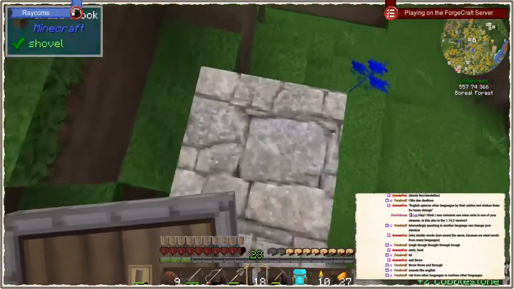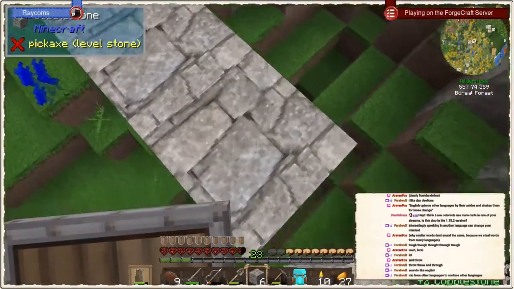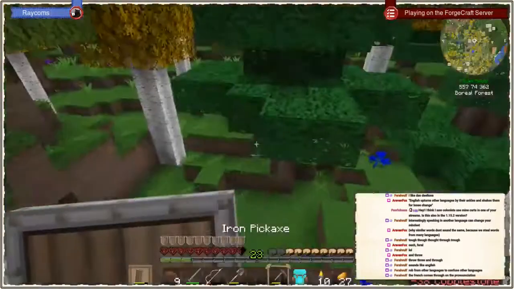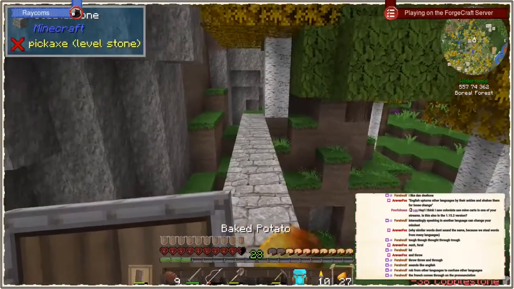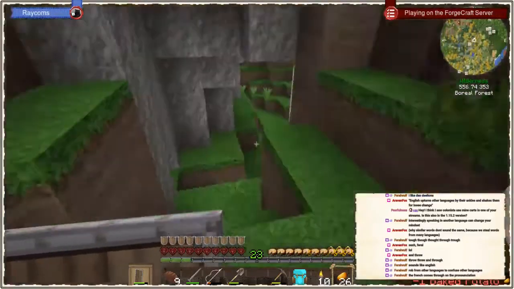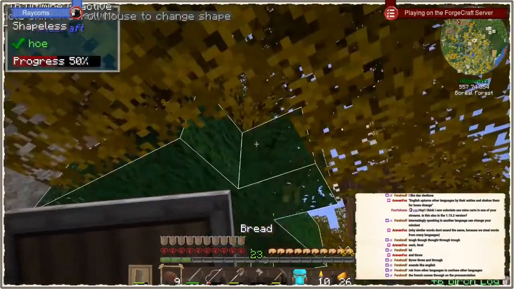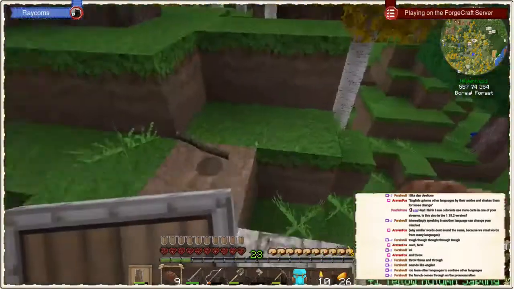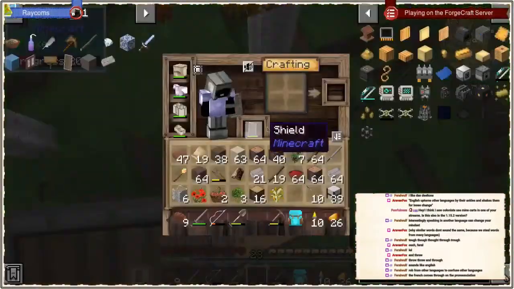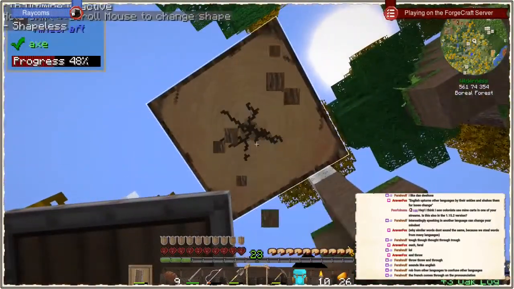And from here, we want to go all the way over there. And I'm out of cobblestone again. Yes, I am. So we want to go here. Let's already take out some of those trees again, to not make it so confusing. We want to get over here. Gotta get rid of this one. Am I out? Yes. Gotta get those done.